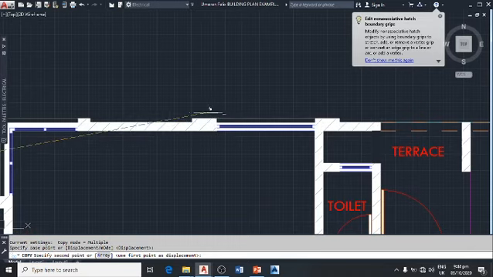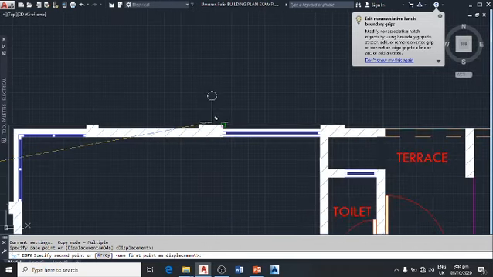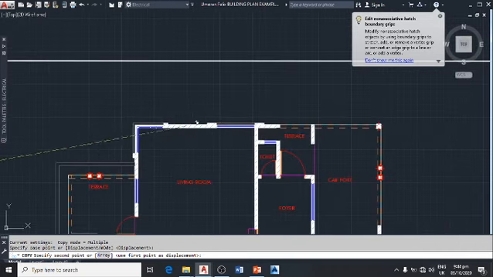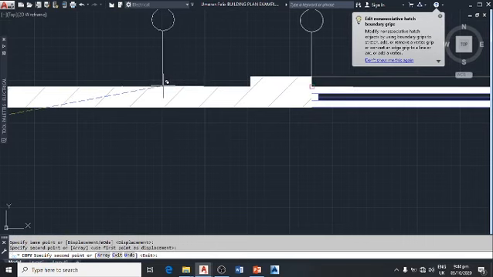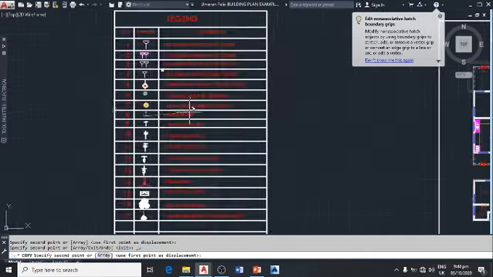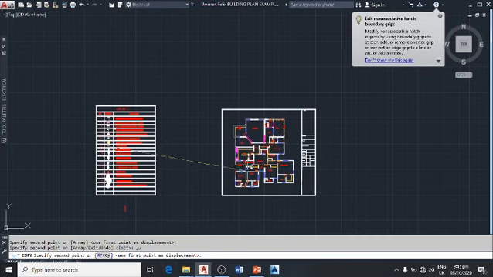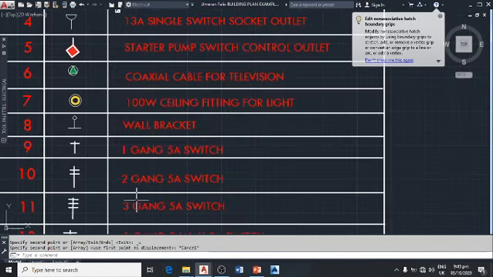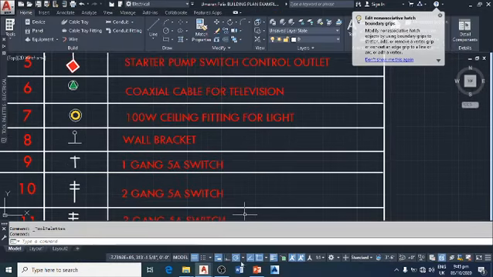I'll paste it across the building. So for example, I will set one here, set another here. So I would say there's no light here. Then we turn off our object snap.